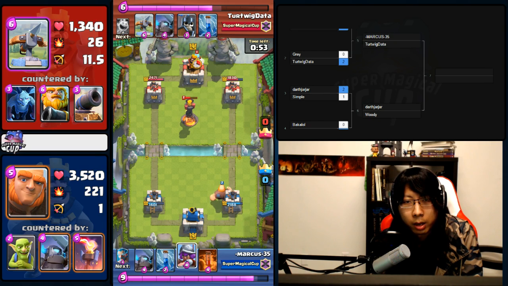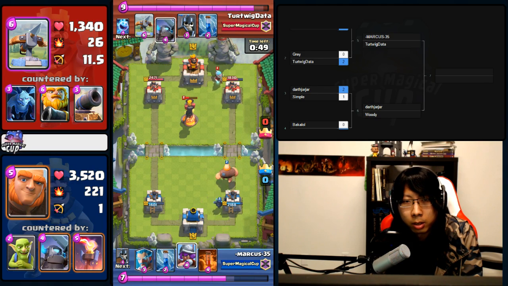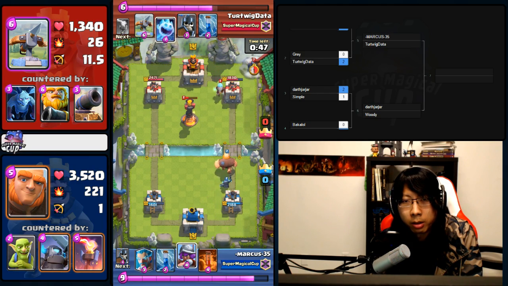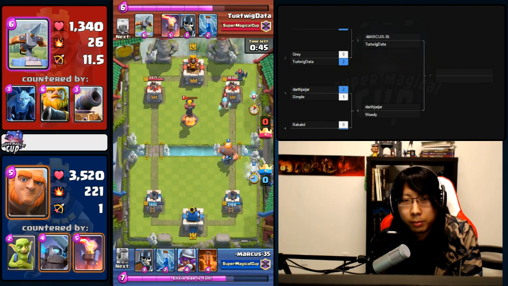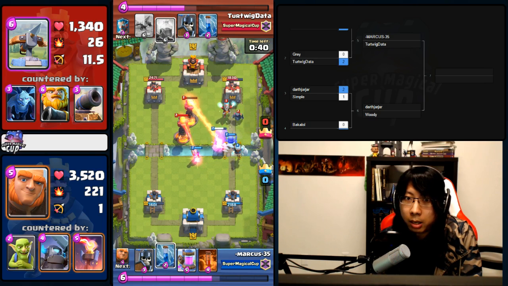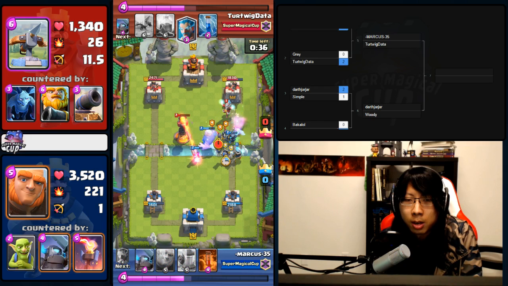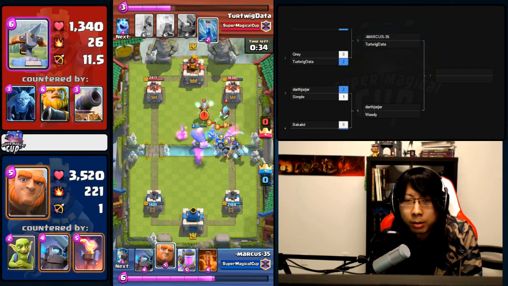How will Turtwig defend? Half health on the Inferno Tower. I think he should poison it early to make sure it degenerates the tower health. No, and it's not going to happen. He's actually going to play a second Inferno Tower. He's cycled fast enough. There's a zap, and the Musketeer is doing a ton of damage. He needs to play a second Giant now.